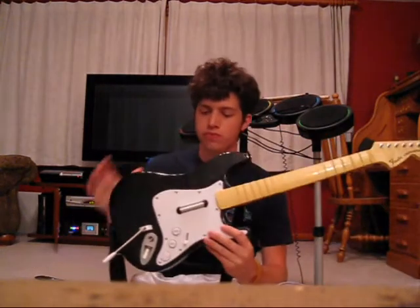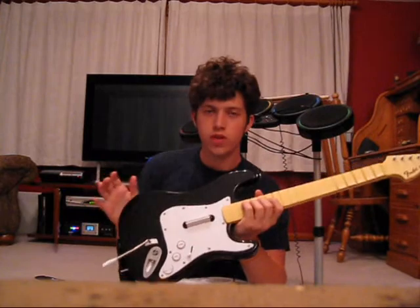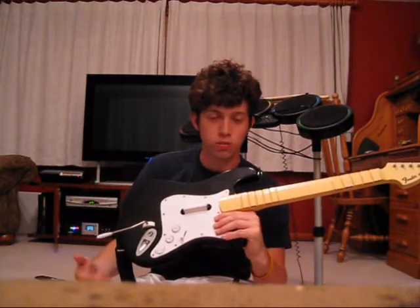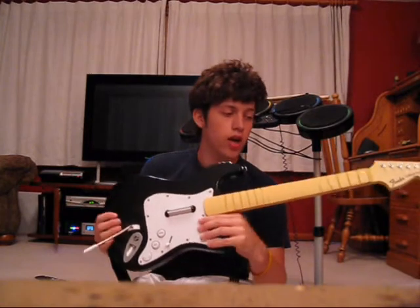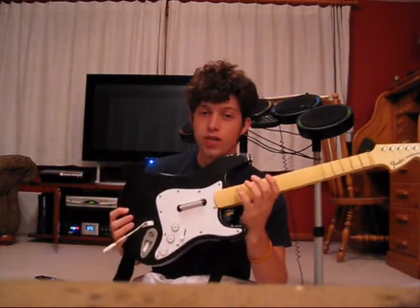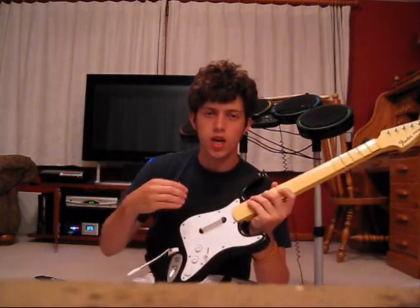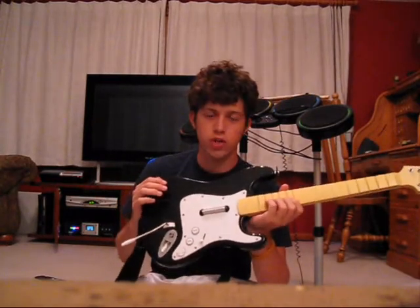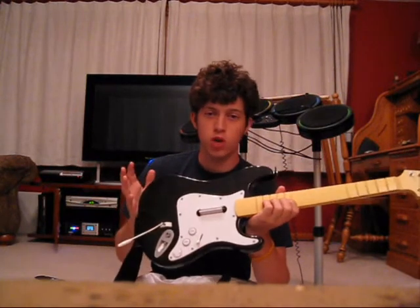The problem with the Rock Band guitar is that previous Guitar Hero games had a clicky strum and silent buttons — Rock Band completely changed that. They wanted to make a silent strum bar because it would feel more like playing a real guitar, which is fine, and the buttons are built into the neck. However, the tactile response feels a lot different than the tactile response of the other guitars. If you're playing competitively, it's mushy — it's hard to feel when you're actually getting a strum in. It was very difficult to play songs like Run to the Hills, especially on bass, because of so much fast strumming.